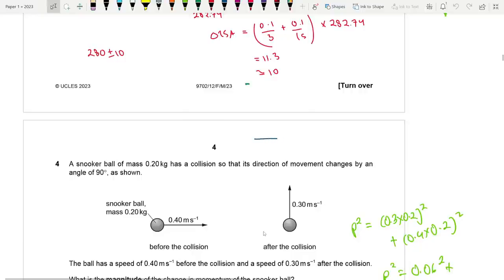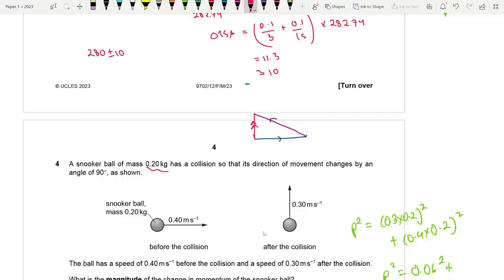Essentially, we were moving like this, and somehow we move vertically upwards. Our end result is here. Always remember that the head of one arrow must bind to the tail of another arrow. So the head of the blue arrow must join with the tail of another one. If you draw a vector like this, that is the only way we get our resultant vector as the one that is vertical upwards.